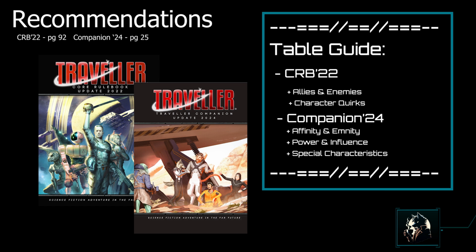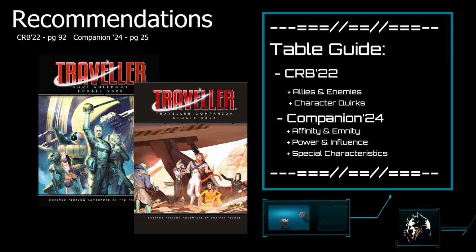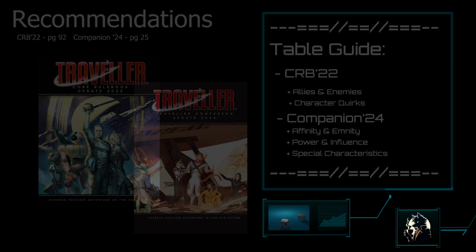Both books also have large tables of characteristics and quirks to add to an NPC to further develop relationship dynamics for storytelling. And hey, any opportunity to roll on a D66 table is a good time in my book.